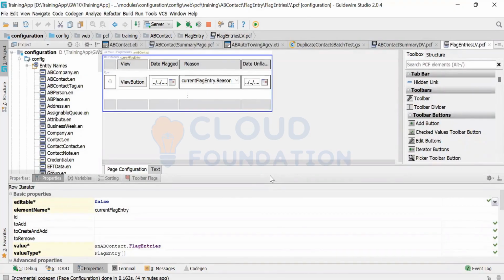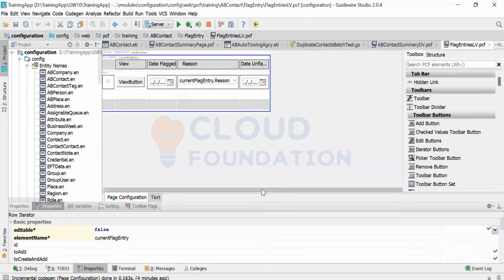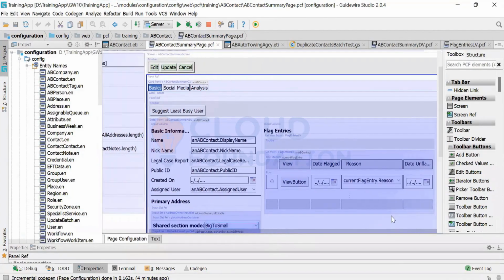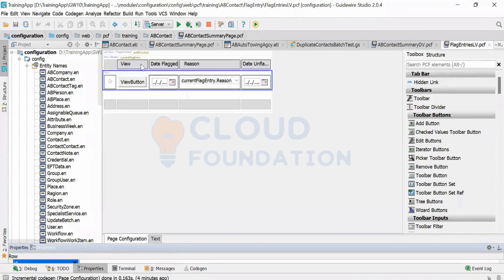If you want to search it from the page level, you can see flag entries is in its darkest blue color because it is a reference file. I'll double click here. It will take me to the PCF file of the flag entry.